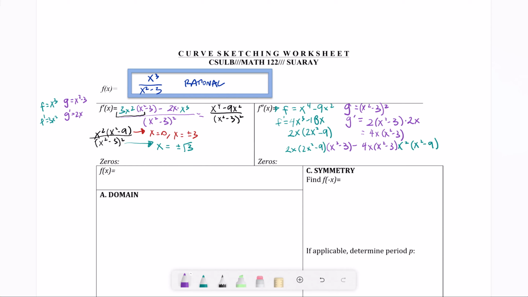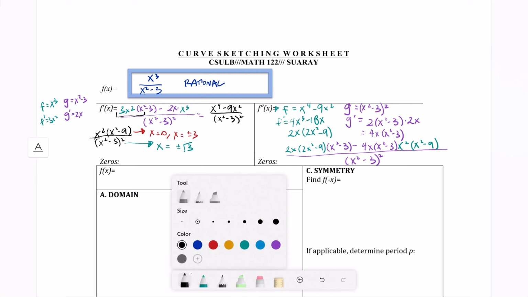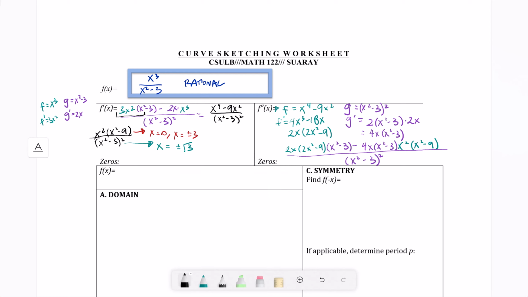Okay, so the thing about it is, if you are able to factor once you find your f prime and g prime, do that at that point, it'll make things downstream a whole lot easier for you. Over x squared minus 3, quantity squared. Why? Because you know that the whole point is to find zeros, and so therefore you will be factoring the numerator. So you got to put it all together, right? Before we were content with just leaving your answer something like this. But unfortunately, or fortunately, depending on how you view life, this is not going to suffice. And so we're going to need to combine terms in the numerator, find like terms, and do all that.